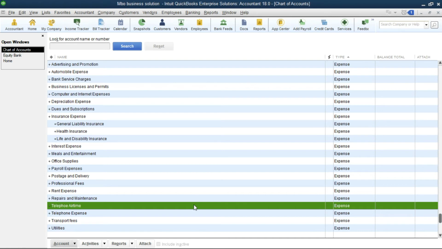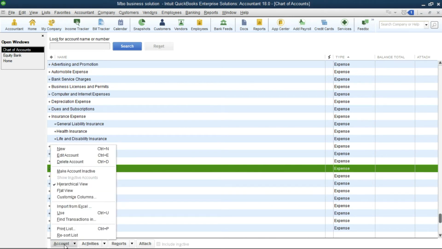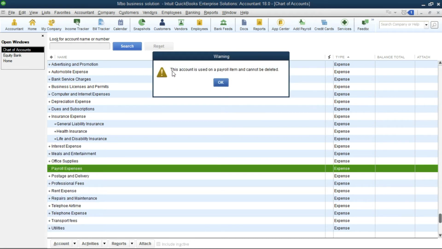So how about if I want to remove an account? Let's say payroll expense. I want to delete this account. Okay, so I will select it over here as I have done, then come again to this Account button, then you just go to delete account. Okay, the account is used on a payroll item and cannot be deleted.